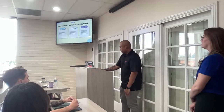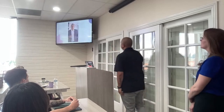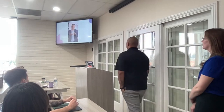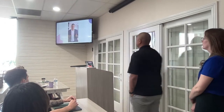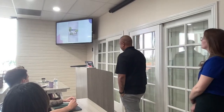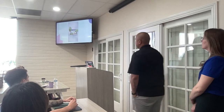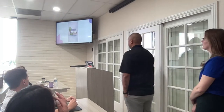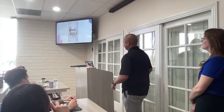Buyers, when looking for homes, you may wonder, what's the difference between a single-family residence, condo, townhome, and a PUD? Well, a single-family residence is a standalone home that sits on its own plot of land. You have exclusive rights to both the land and the building. This offers the ultimate in privacy and flexibility in modifying it to your preferences.